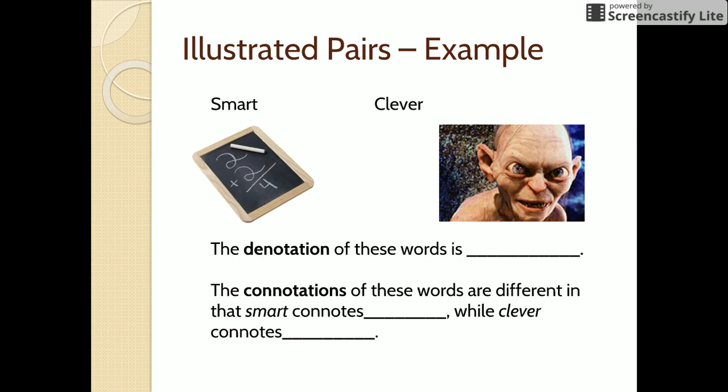If I were to describe someone as smart, that would have a different connotation to as if I were to describe someone as clever. Smart connotes some sort of academic or official type of intelligence, while clever connotes some sort of malicious or vengeful or sneaky kind of intelligence. Clever is a word that you would use to describe, say, a villain in a novel or a movie. So, for example, we have this picture of Gollum over here. And then that cleverness is maybe being used against someone else.